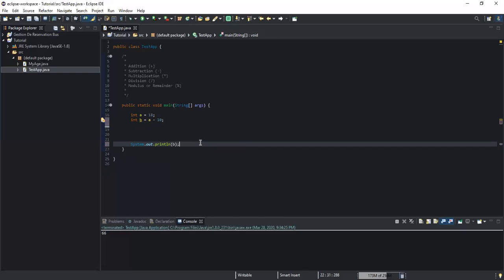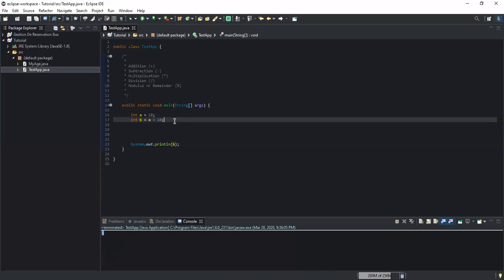If I output the value being stored in B, I will get 8, because what is stored in A is 18, so I get 18 minus 10, that will give me 8. I want to show on the console the value that is stored in B. If I run, you see that I have 8 here.